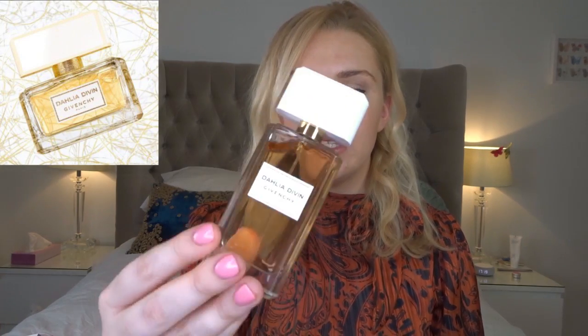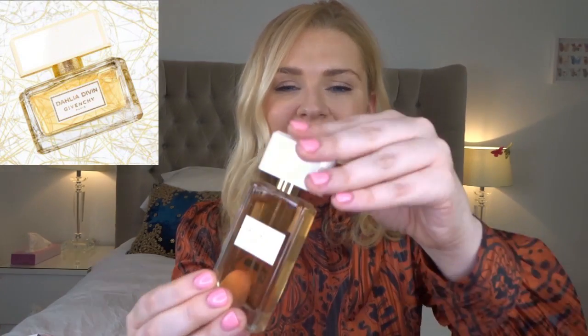So if you want something that's kind of classy, unique, I mean, the bottle is very classic, very traditional, classic French Givenchy. You know, you don't want to get your mum something that everyone has, or something that's very blingy. Something more elegant and simple, or perhaps this could be good if you're thinking even of grandmas, or aunts, people where you think they just will want something a bit more traditional and classy. I think this is nice.